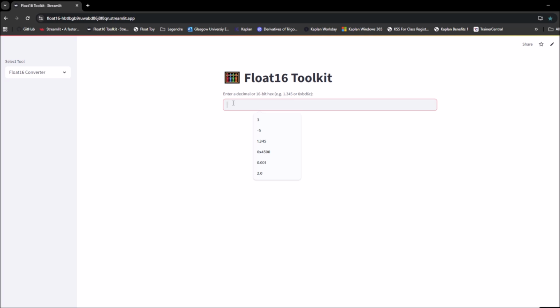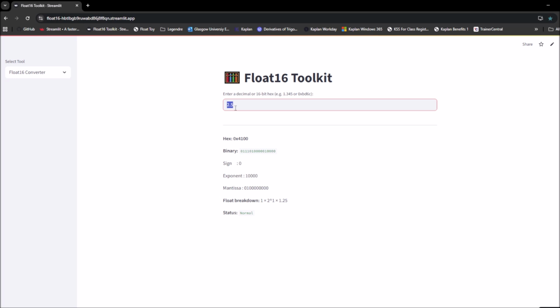So if you want, you can put the numbers in. So for example, I can put in 2.5, I can press enter, and you can see here it's done the conversion. So the 16-bit floating point number for this here is going to be 0x4100. It's got it down in the binary as well, and I've split these into the separate sign, the exponent and the mantissa, and I've got a little breakdown as to how it actually goes through and generates the solution. And it's got the type of number format, so this number is called a normal number as opposed to a subnormal number.